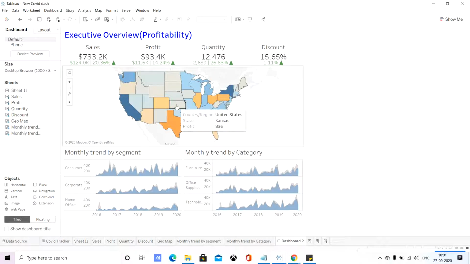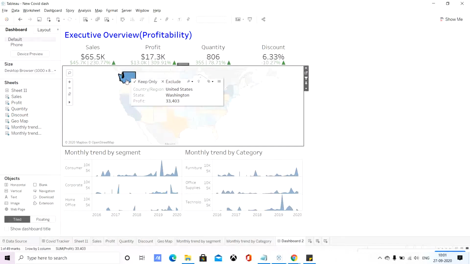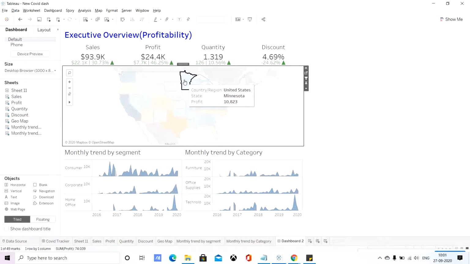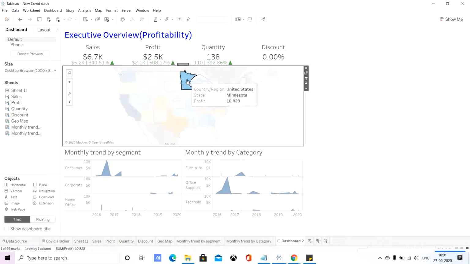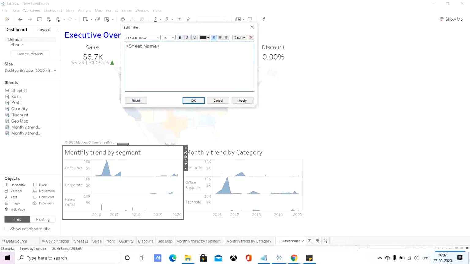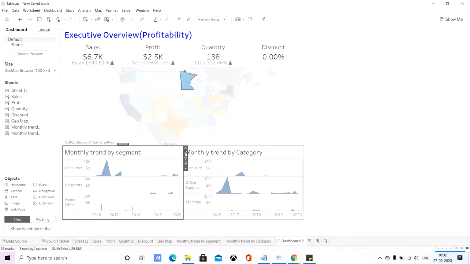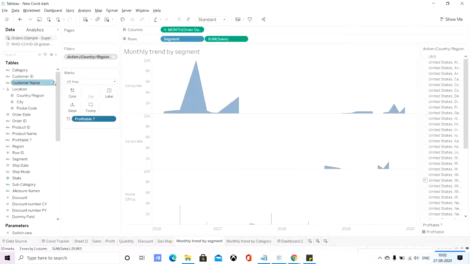But the function is working. You can see all data is being filtered for the location which I'm filtering. I wanted to also show the name, but the name is visible in the tooltips apparently. Okay, one second, let me try one last item.